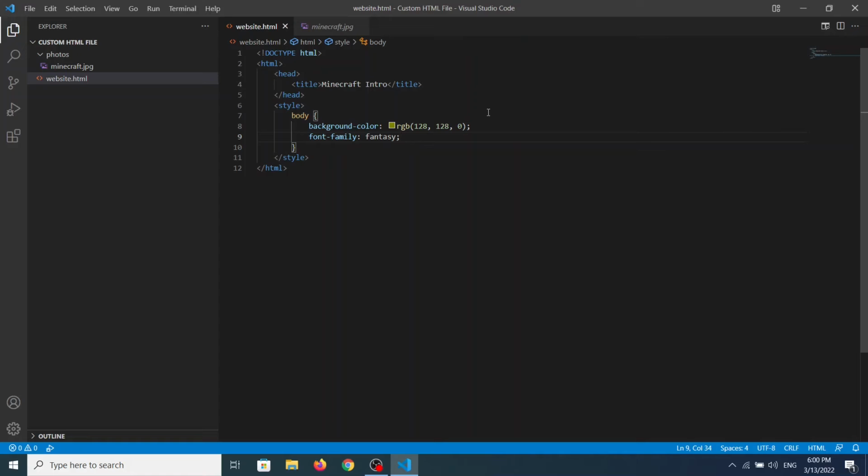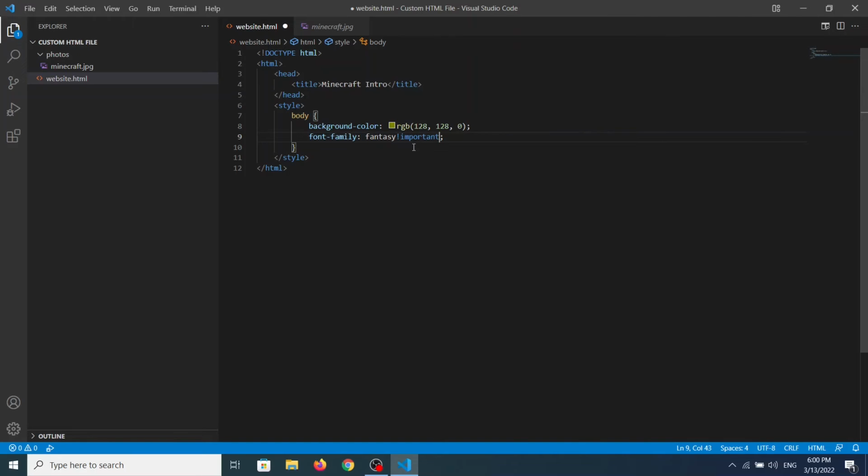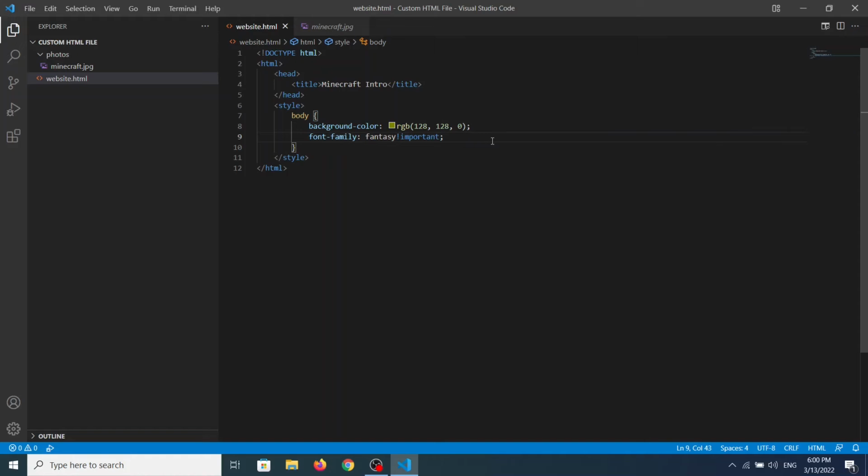Just a fun fact, a really quick fun fact. If you do exclamation mark near anything and write important, and see this, know that this prioritizes anything before anything. Like, let's say in the external anything in the page, they don't show fantasy. You can just simply prioritize this into making it really important. In this case, there's nothing affecting it, so we can just simply remove important. You can use that for later things like building a website.